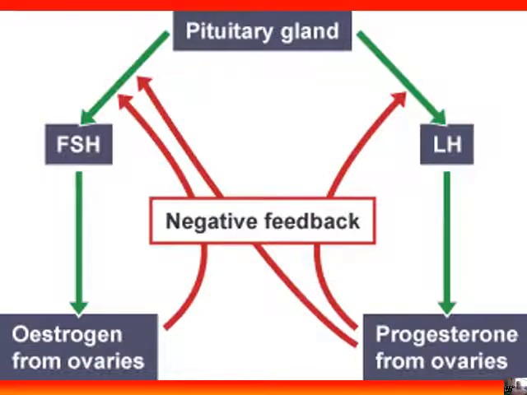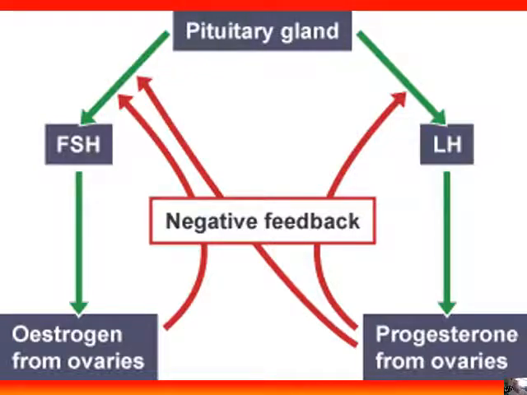Let's say, for instance, the estrogen did not do its job, and you started producing another follicle. The progesterone would actually stop the pituitary gland from producing follicle stimulating hormone as well as luteinizing hormone. So it stops follicles from developing, and follicles that started developing from going through ovulation as well. Obviously, in the case of twins and all those other complex stories, this doesn't work perfectly, but you just need to know that the pituitary gland releases FSH.